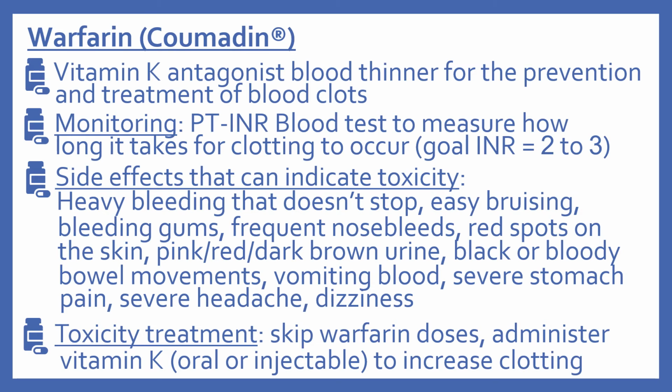So we'll start first with Warfarin, brand name Coumadin. Warfarin is a vitamin K antagonist blood thinner for the prevention and treatment of blood clots. Monitoring required for Warfarin would be the PT-INR blood test, which measures how long it takes for clotting to occur. And the goal INR is generally 2 to 3.